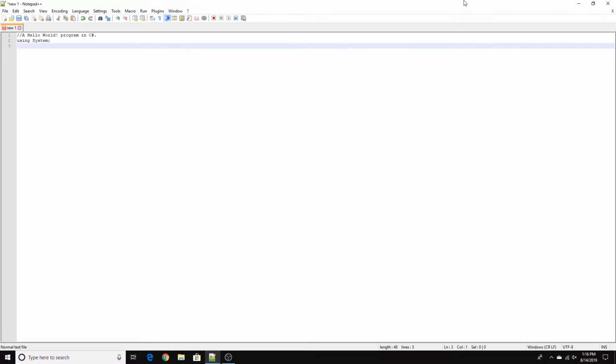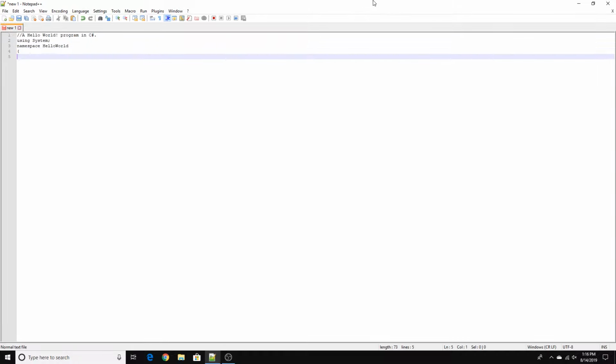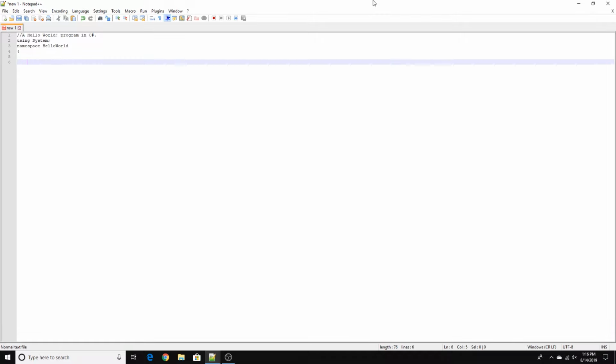Semicolon. Then namespace HelloWorld, and for this, HelloWorld is just one word, but the W is capitalized. Press enter two times and press tab. Class Hello.